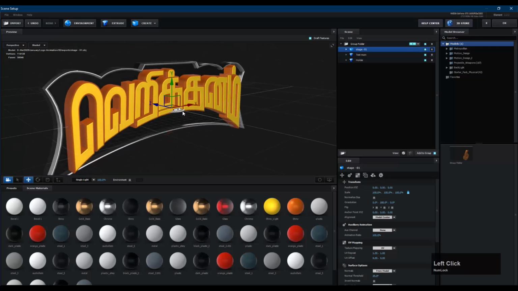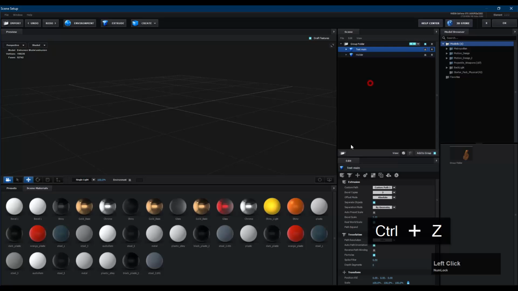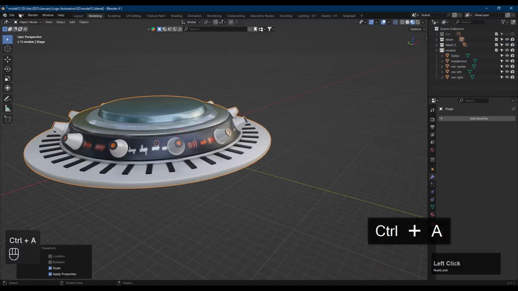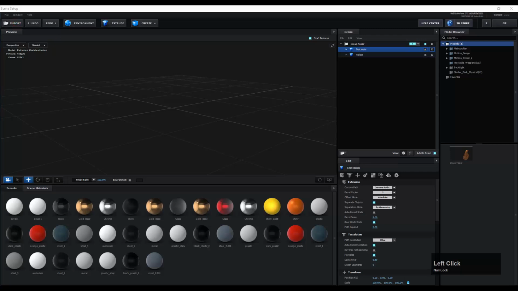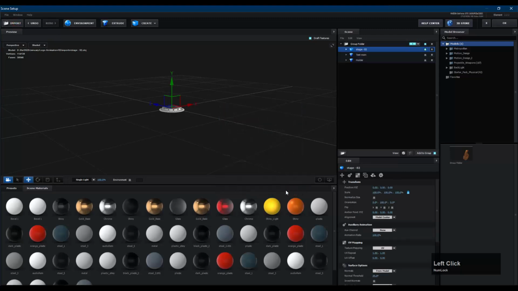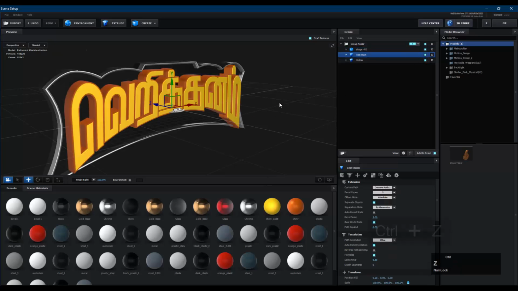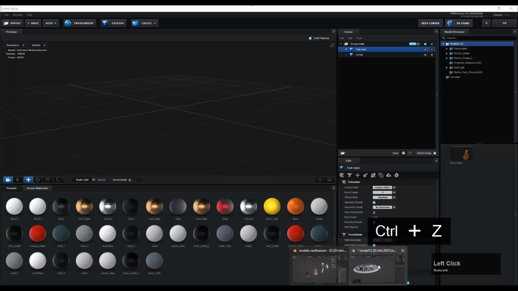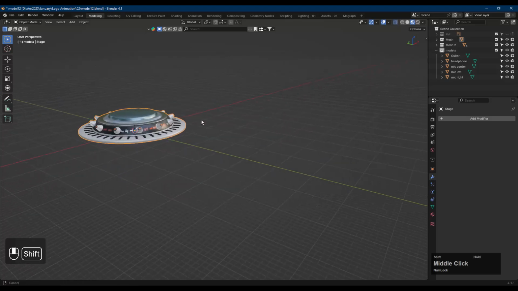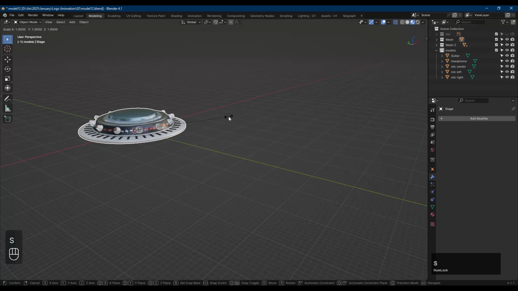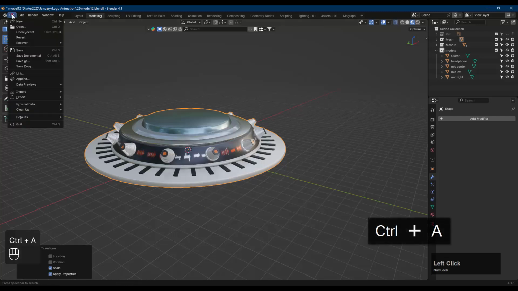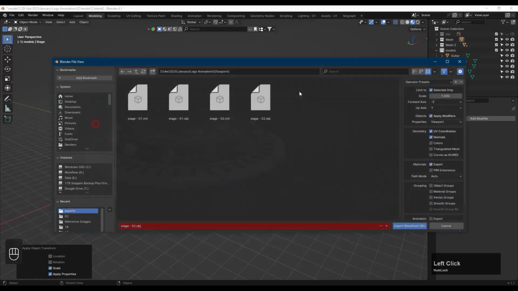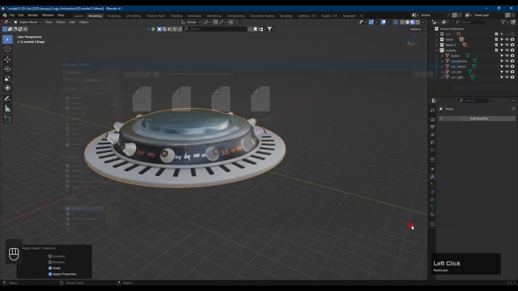I think now this has been scaled a little bit, but let's try applying the scale. Maybe give it a different name. I think it makes no difference whether or not we apply. So let's select this and press S and 5. So this is it. Select this, press Ctrl A and scale, then go to file and export. Let's increment this and then export.